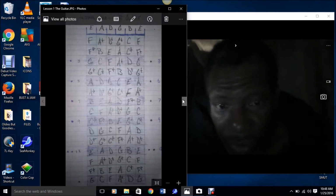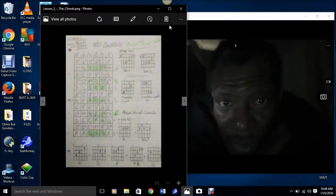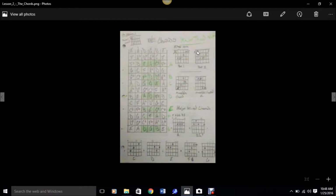Now we're going to go to the next page. Oh, we're going to go back on that. Make this bigger. Man, this is supposed to... I'm not even sure if I'm using the right photo thing.